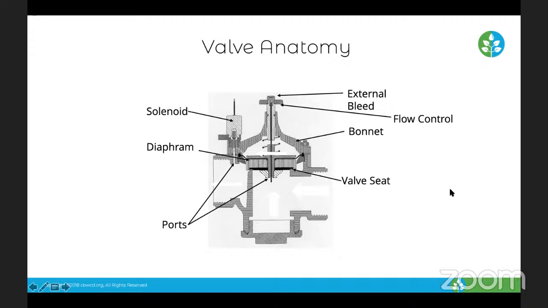So if you were like, I don't know which way to install this valve, the solenoid side of the valve is going to be pointing towards the sprinklers and the sprinkler piping, where the other edge that doesn't have the solenoid is going to be connected to your main line or the water meter side of the valve that has constant pressure. The solenoid side does not have constant pressure. So that's the side to your irrigation valve or your irrigation sprinklers.